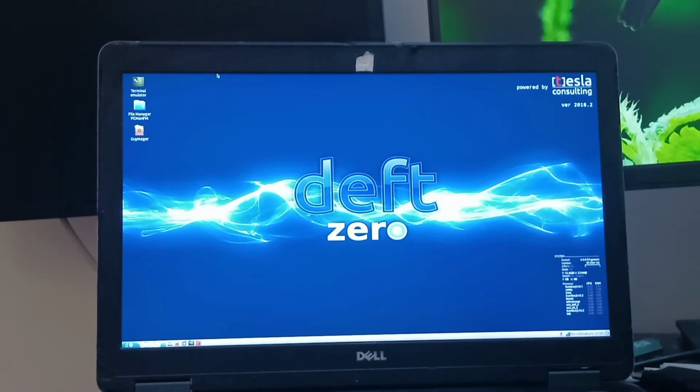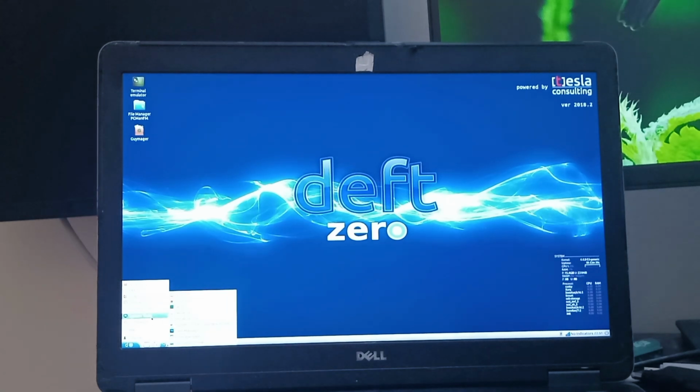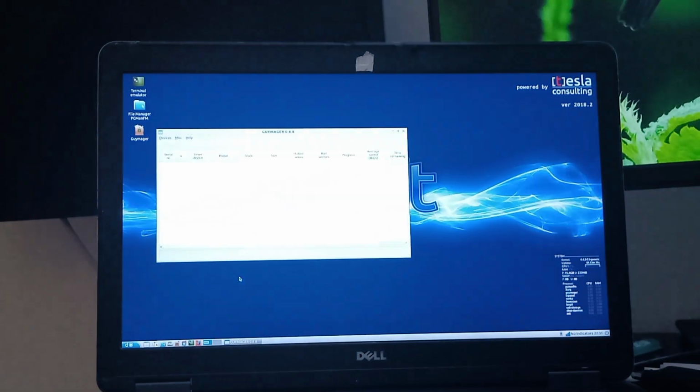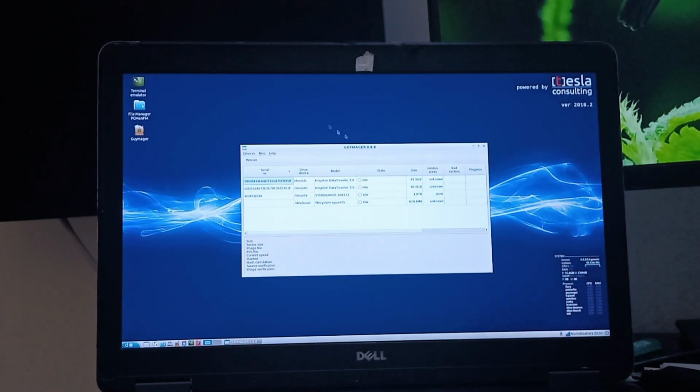Okay, so in this tutorial, we will be looking at imaging, specifically a USB. We're going to use GuyMager, and we can get the GuyMager tool by going to System Tools, and over there is GuyMager. We'll start that up, and now we're going to look at the specific drive that we're going to access.